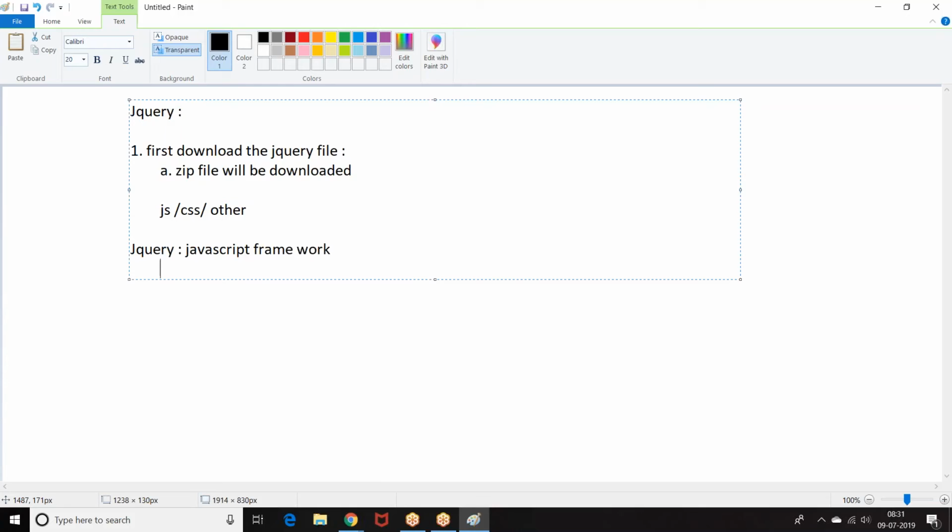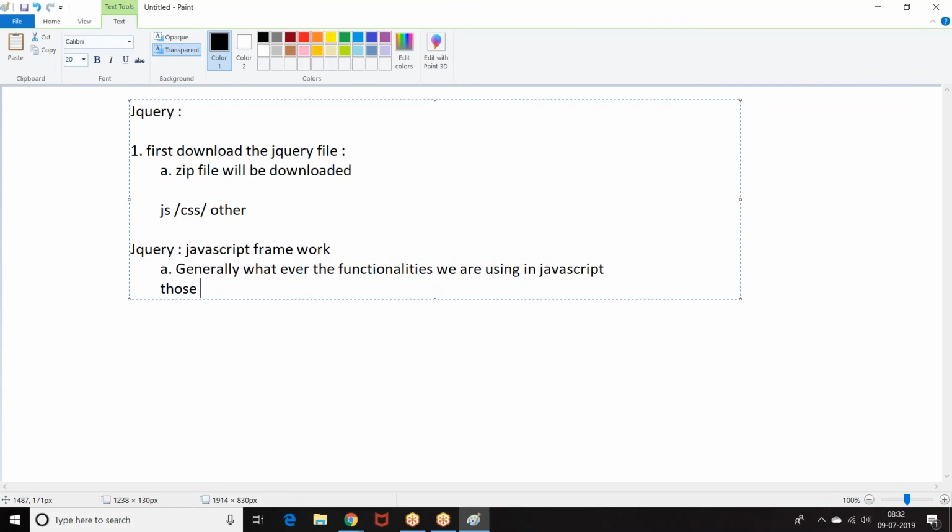What is a JavaScript framework? Generally, whatever the functionalities we are using in JavaScript, those functionalities are predefined in jQuery.